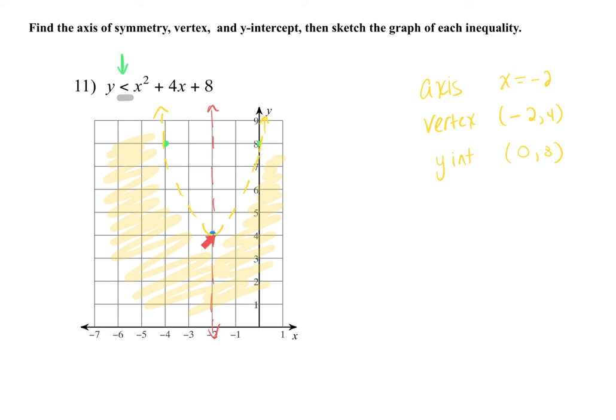So the best way to see which side of the parabola you're going to shade is to look at your vertex. All right, so look at your vertex. If I'm below it, I'm going to shade this side of the parabola all around. If I had been above it, I would have shaded this side of the parabola. Finding it is identical. If it is less than or greater than, it's going to be dashed. All right, if it's less than or equal to, greater than or equal to, it's going to be solid.